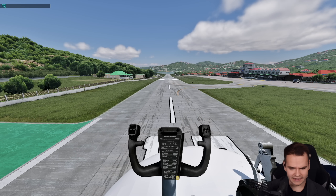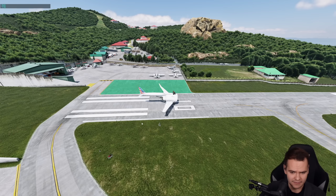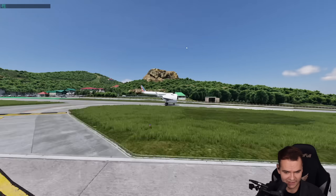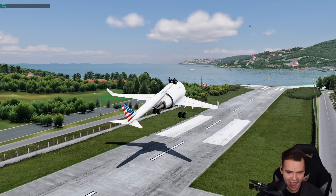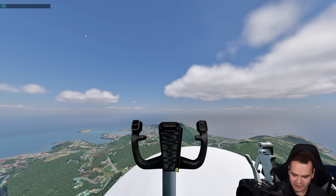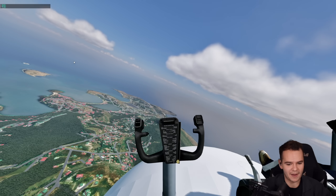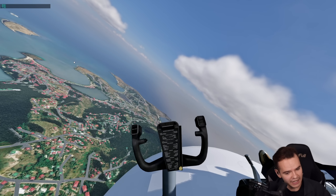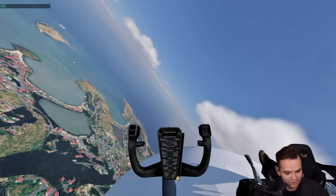Let's go ahead and go for power again — flaps two — and pull up. Yes, look at this! That is very, very much possible. Flying this airplane is really weird from the cockpit. It is very much basic flying without any instruments whatsoever. I really wonder whether I can even fly this airplane. It's crazy how this thing actually flies. I want to see if I can land this. All we can definitely hear is just a lot of wind.